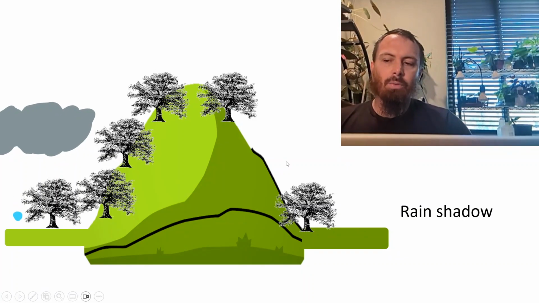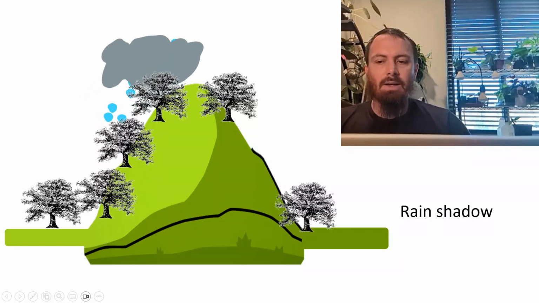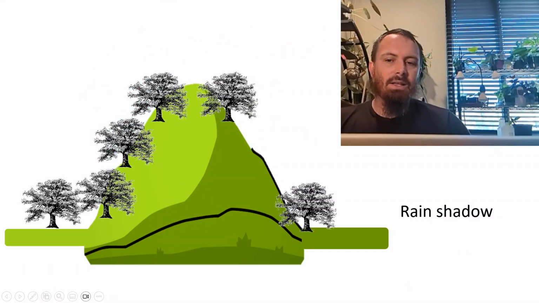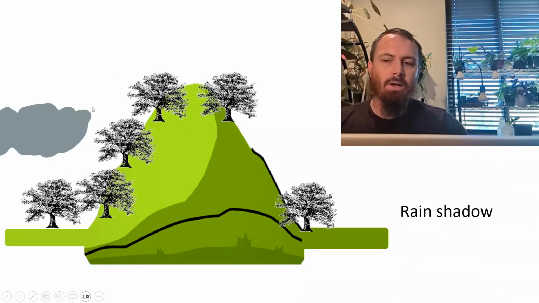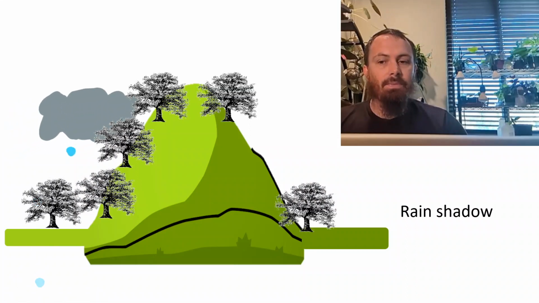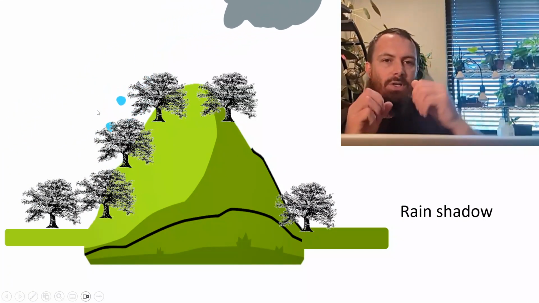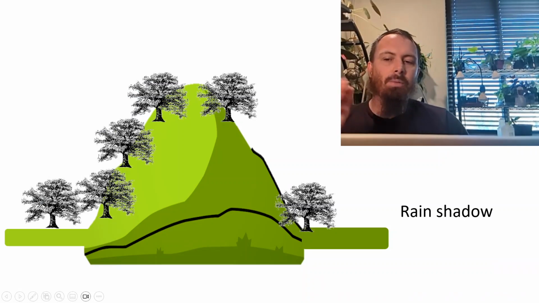So as the clouds move up, they will rain a lot on the western slope of the Sierra Nevadas, and then leave no rain over here. Why might that be? Well, remember, rising air. So rising air goes up, pressure goes down, volume goes up, water holding capacity goes down. And so because of that, it rains, right? And as it goes up, it's like squeezing the sponge more and more. And so as the Sierra Nevadas are really tall, it drops pretty much all of its water. And on the east side of the Sierra Nevadas, we have a big rain shadow that covers most of Nevada and several other states. So you get no rainfall over here. That creates a rain shadow.